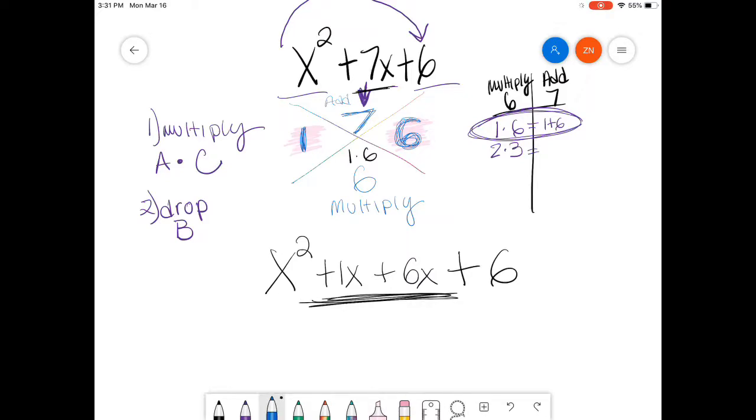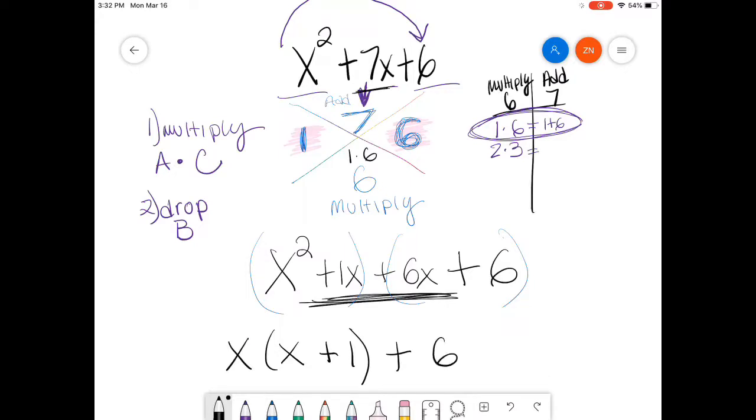Go ahead and group these things, x squared and 6x. Hopefully, after the practice of factoring binomials, you know how to find the greatest common factor of each of these groups. In the first example, what can I take from x squared and x? The only thing I can take is an x. What do I have on the inside? An x plus 1. Out of 6x and 6, what can I take out of it? The only thing I can take out is a 6. What do I have left over? X plus 1. What you have in parentheses should actually match.